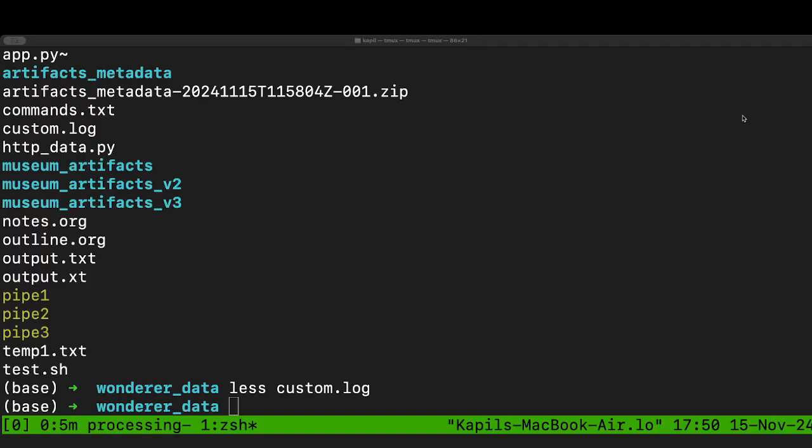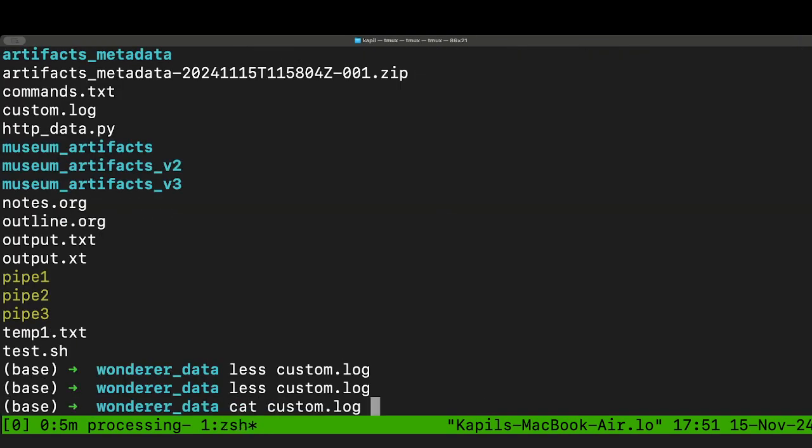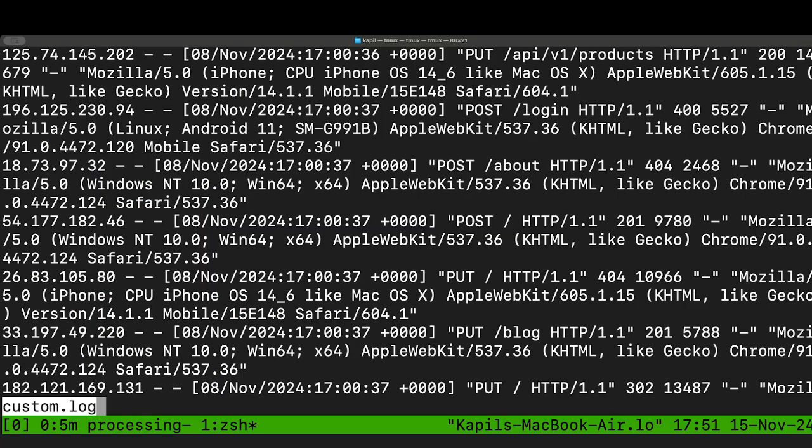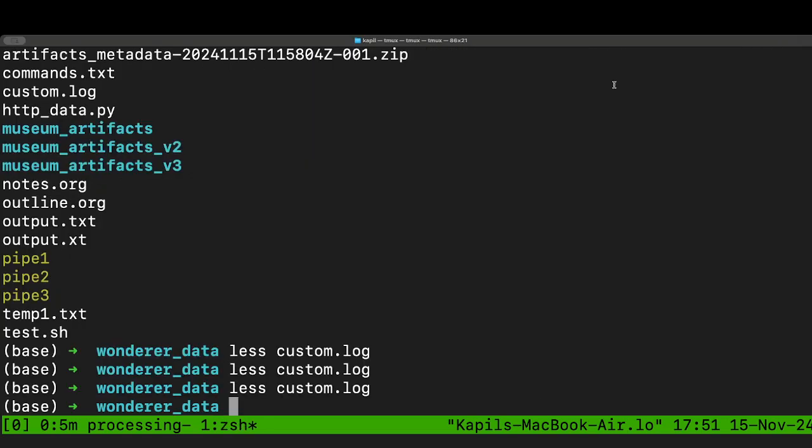So let's try and debug this. First we looked at the custom log. That's great. What we can do is something like this. But this is not JSON. This is just a standard log format, and each value is separated by space. Where there is a value missing, it has added a minus, right? And everything is separated by space. So what can we do? There is a command called cut, which can help us here. I'm just looking for its reference that I have typed out.